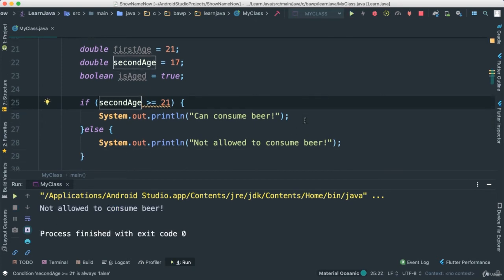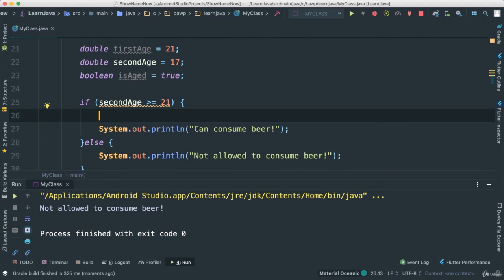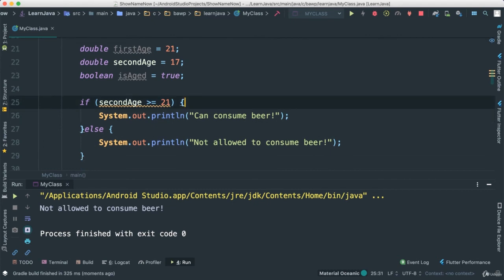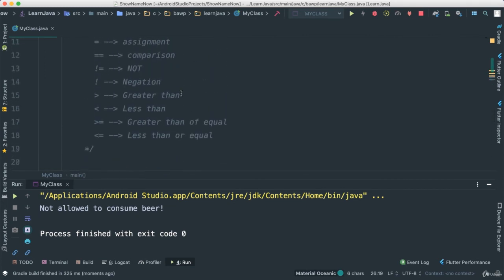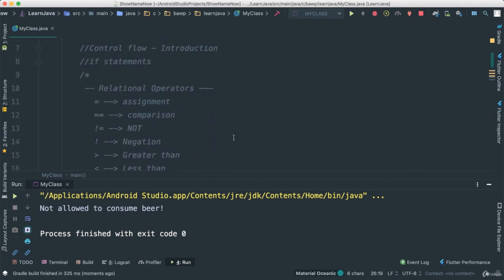Now you can see you can create this different kind of logic, control flow, that depending on the situation, depending on what the expression is going to return. For instance, here we can do more logic if we want to. So you can see here, this is very simplistic, but at least you can see the power of using all of these relational operators.